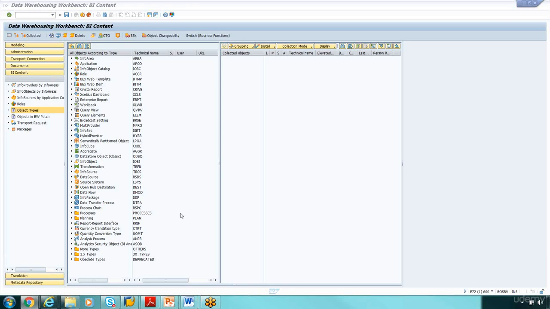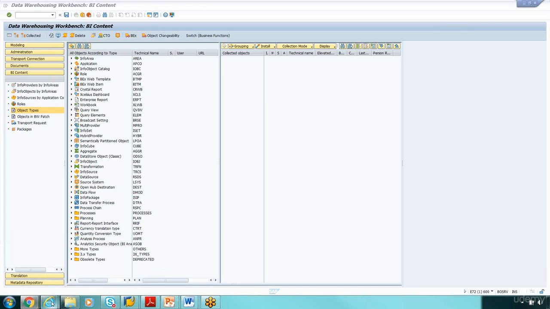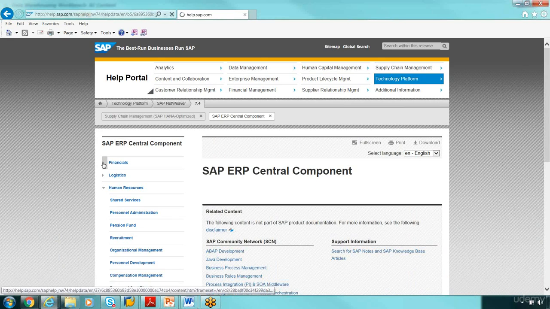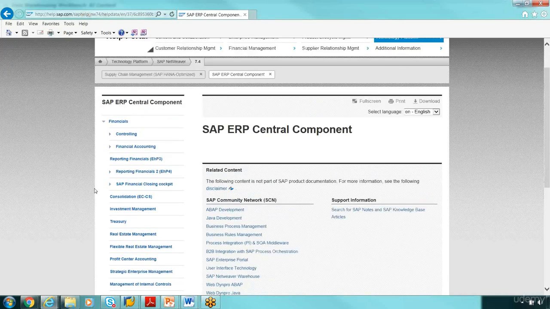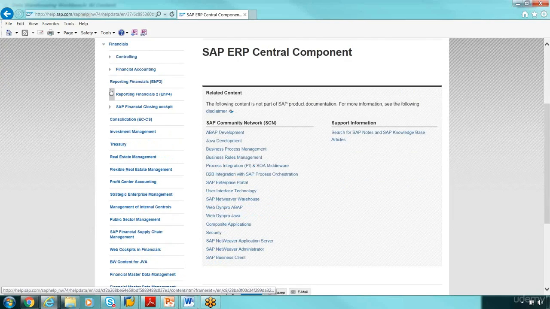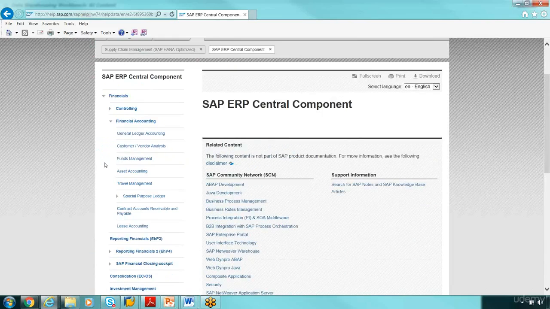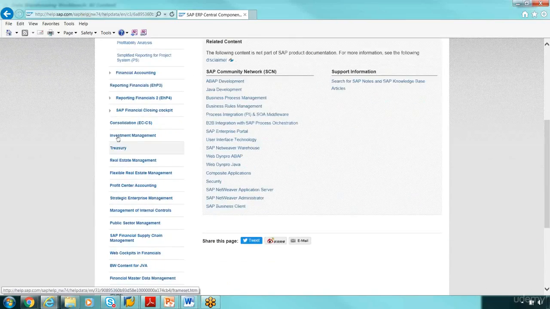Okay. Let's see. I'll show you. Let's look in the financial. There should be account receivable, financial accounting, controlling. Let's see where account receivable is here, right? General ledger is there.